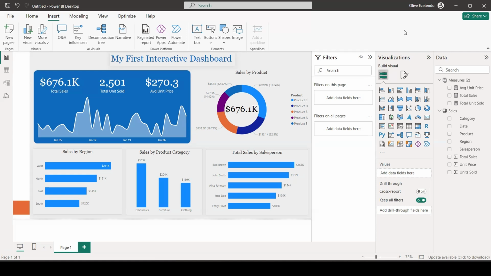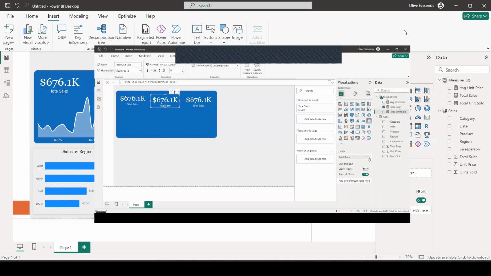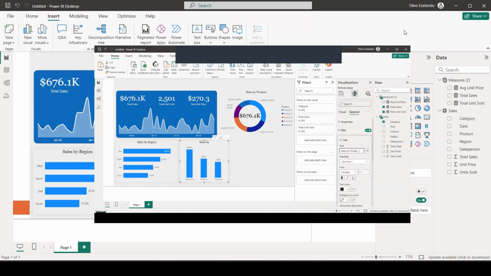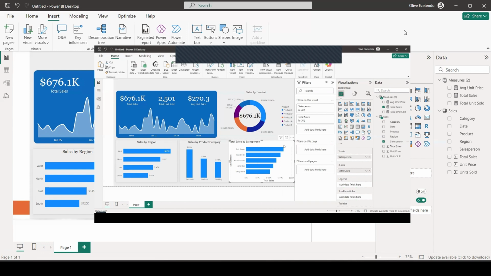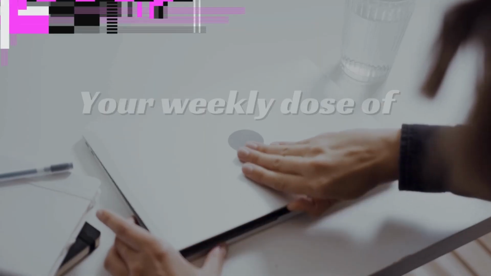Okay, so in the previous video, if you followed us, we worked on this interactive dashboard for people building their first interactive dashboard. We worked on this, and it was really easy and straightforward to work on. But if you missed the video, the link will be showing up now, and it will also be in the description box below.